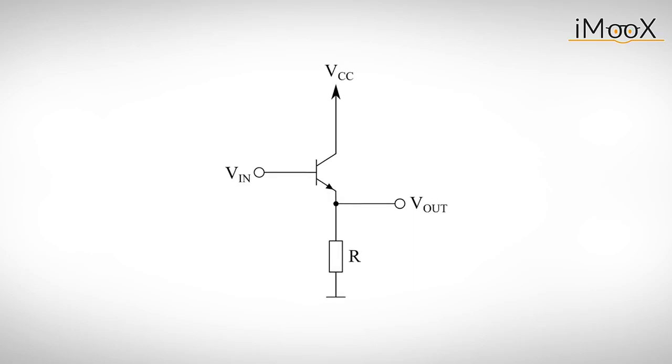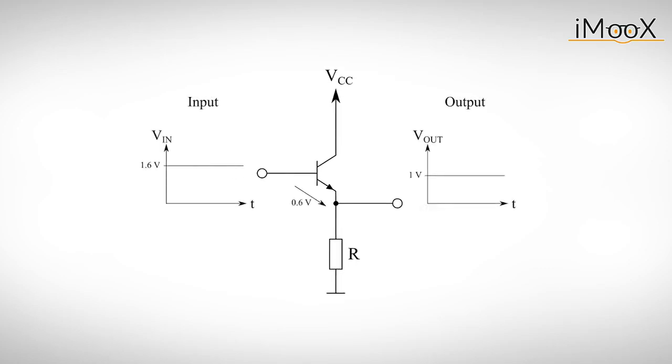To get the output voltage, we just need to remember the simplified diode circuit. The output voltage is always one diode voltage drop less than the voltage at the base. So, let's say 1.6V at the input gets us about 1V at the output. If we now vary the input voltage by a few millivolts, the output will simply follow, but 0.6 to 0.7V less positive. Hence the name follower.